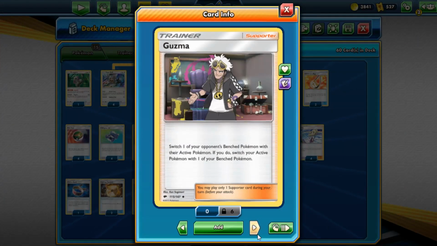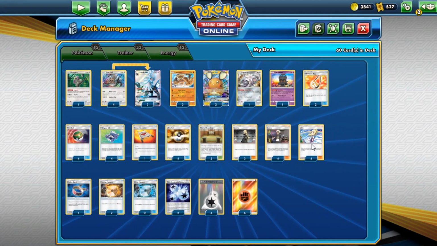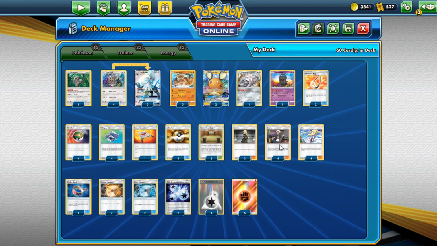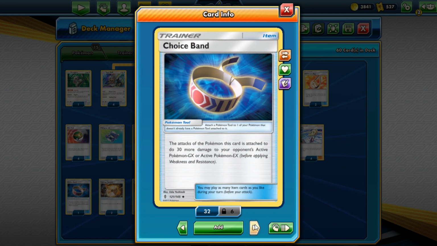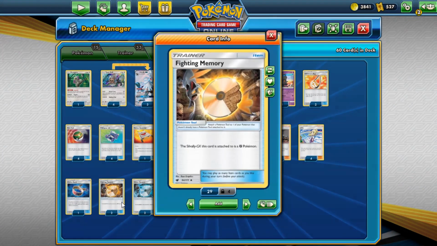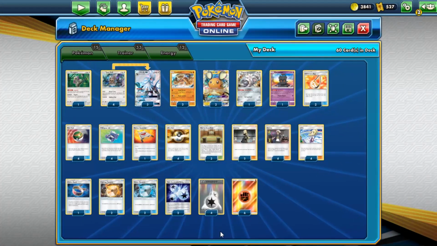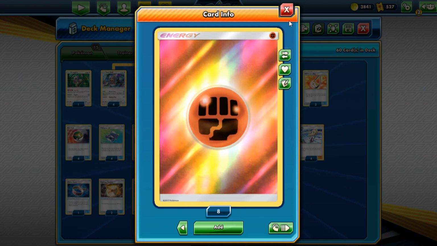2 Cynthias for draw support. I'm figuring with our 4 Pokegears we can cut out a little bit of the draw support, but it's still relatively inconsistent. We'll have to see how consistent we can make it as we play games. 4 Guzma because we want to knock out specific Pokemon a lot. 4 Lily. 1 Choice Band, 2 Fighting Memories, 2 Water Memories. Pretty much the biggest typings you want to hit for weakness right now. Fighting Weakness versus Pikarom, and Water and Zoroark, and Water Weakness versus Reshizard. And other fire decks that don't really exist. And then our energy count is 2 triple, 4 DCE, and 6 basic fighting.